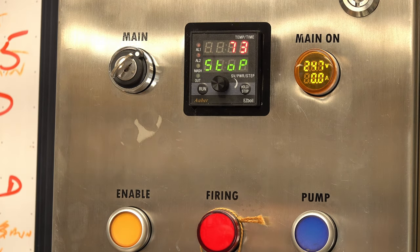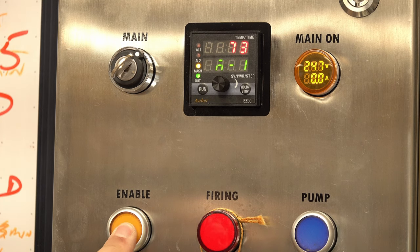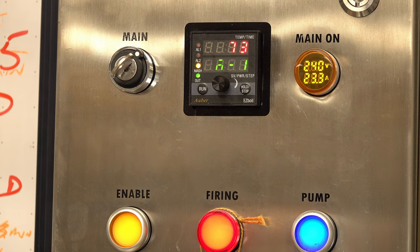All right, so it's trying to heat, but it can't until I hit enable. And it's heating. I'm also going to put my pump on. This is just to stir the water while I'm heating.